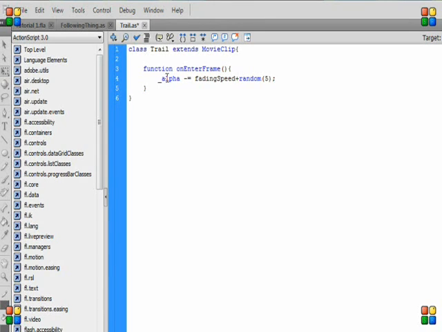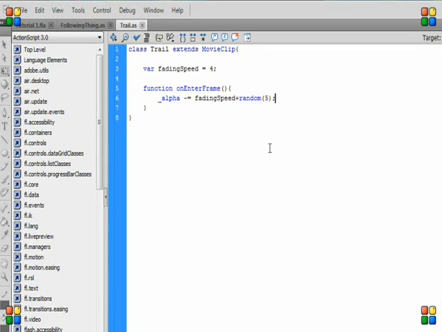We want random 5 because it'll give a better effect and look better. So up here, fadingSpeed equals how fast do we want to fade? Let's say 4. Okay, now we have to save it.